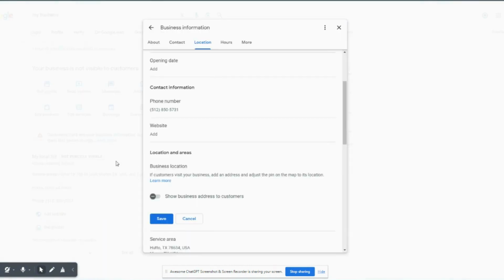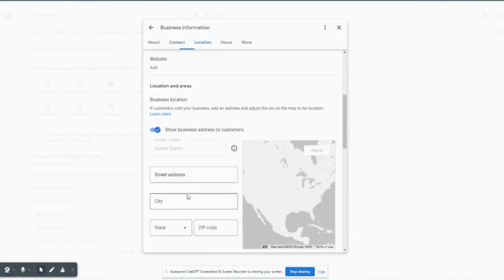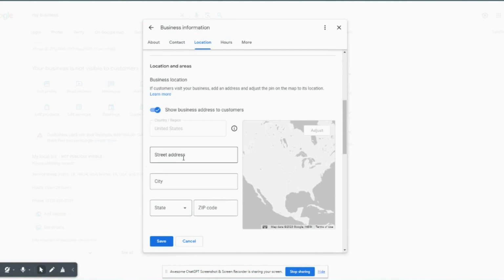So if you include an address here, and the user is in the same town as you are, guess what? The search engine is going to show you first over the ones that are not close to the user, your prospect, or potential customer.